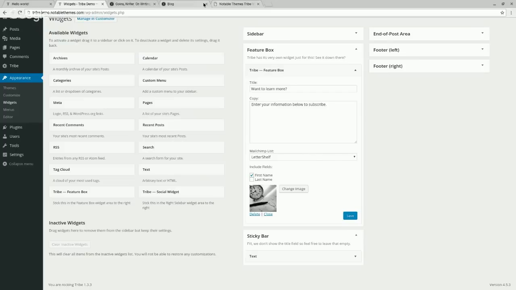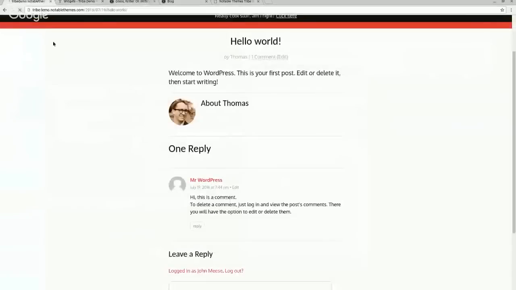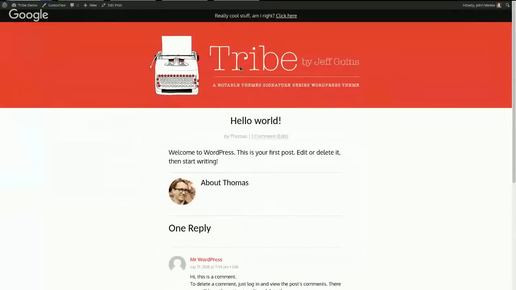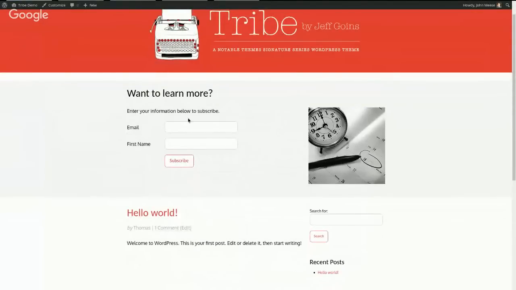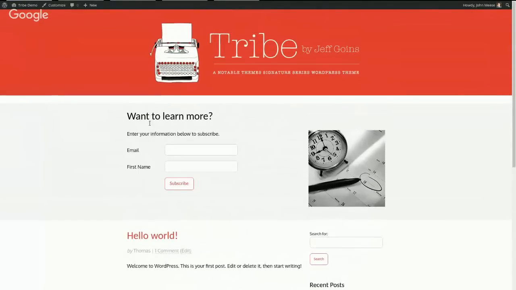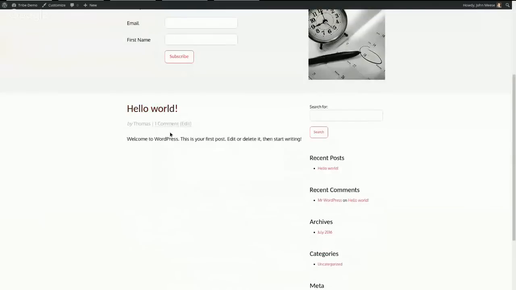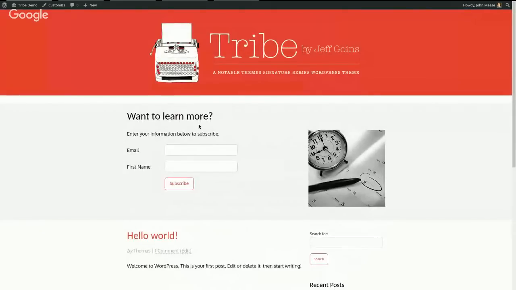So we've done that, and now let's go back to the front end of the website, and we'll actually have to go back to the home page here, and boom, there you go. See what we just created? It's already here. It's big. It's bold. We've got an image there that's compelling, draws people in, and then you've got a form right here where people can subscribe to join your email list. So as they're looking at your list of posts, right there at the top, they have your feature box.